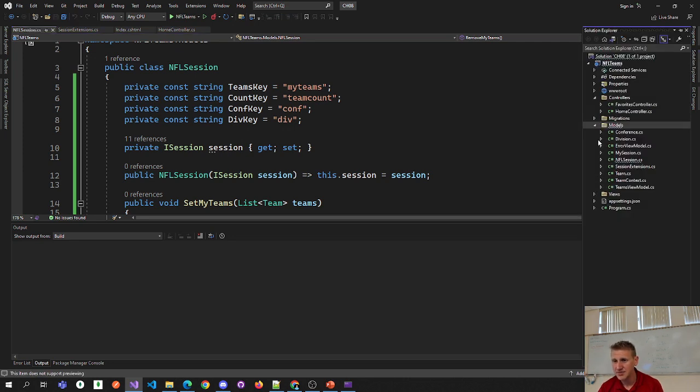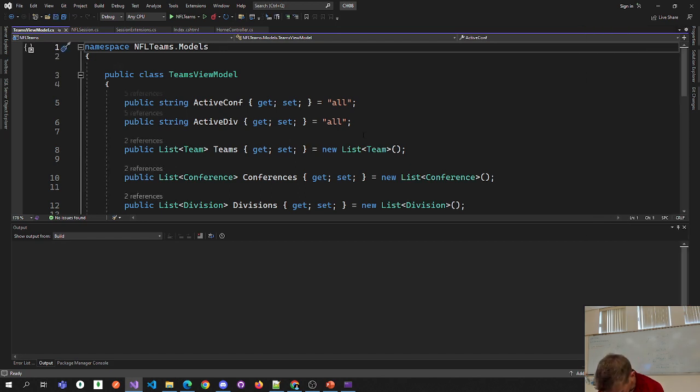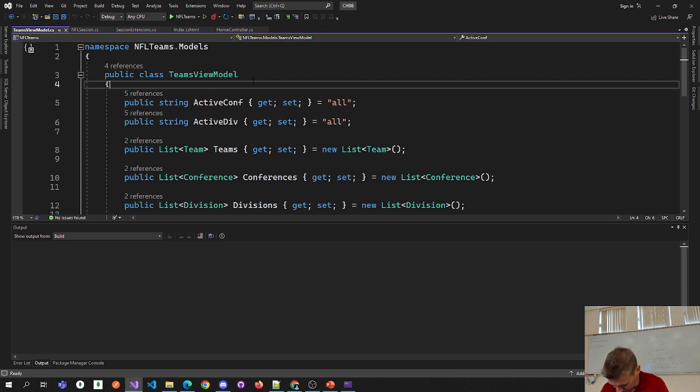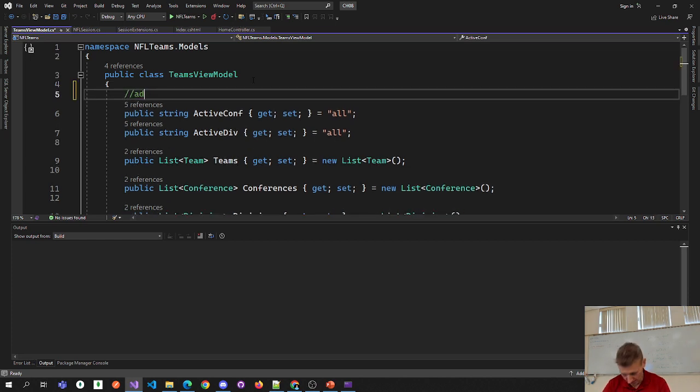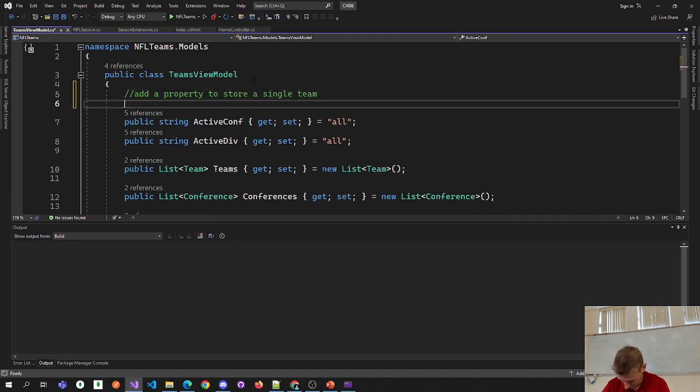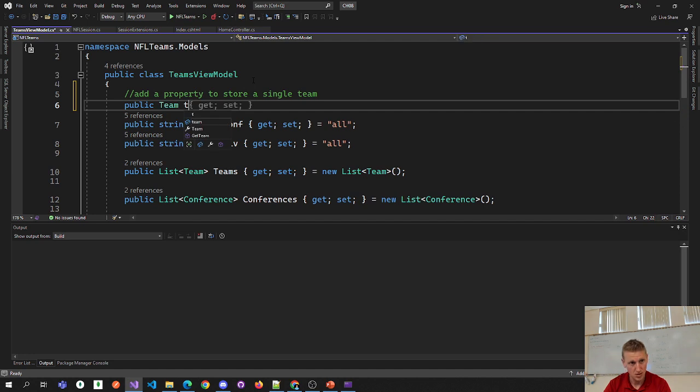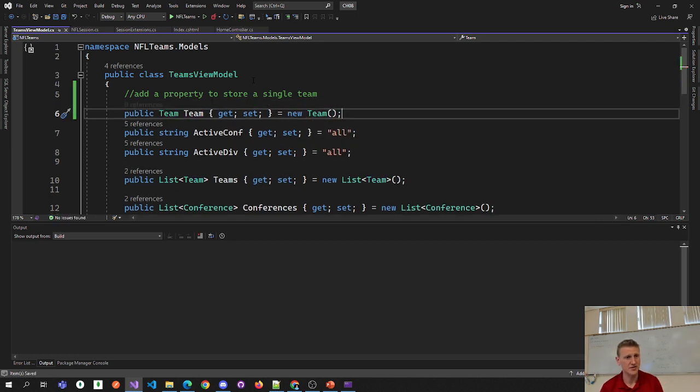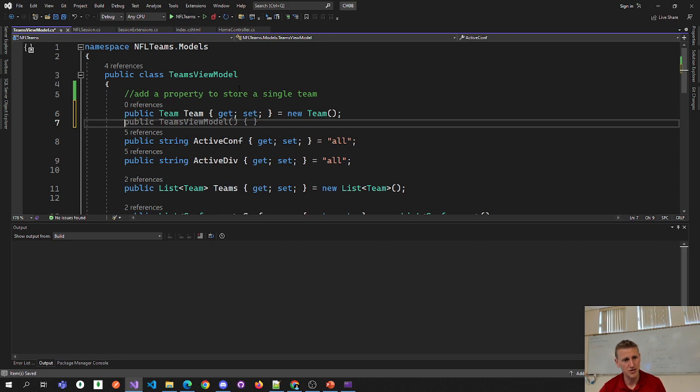We did have a Teams view model. So we're going to add a property to store a single team. All right, the rest of our code stays the same from before.